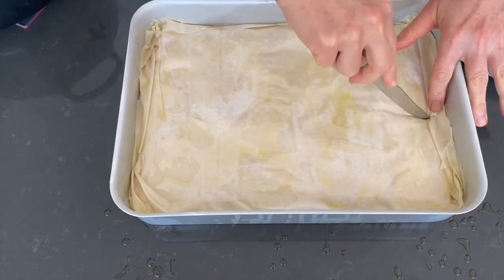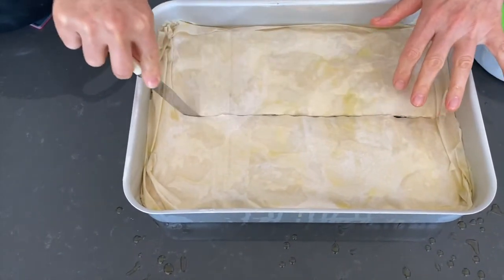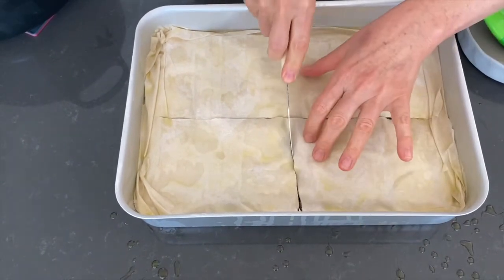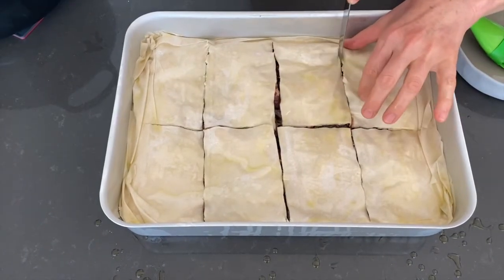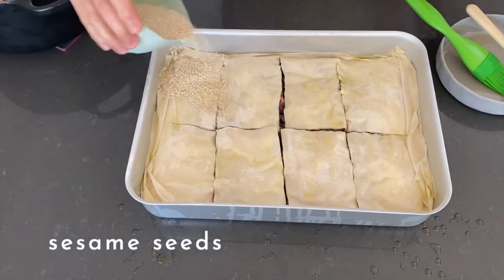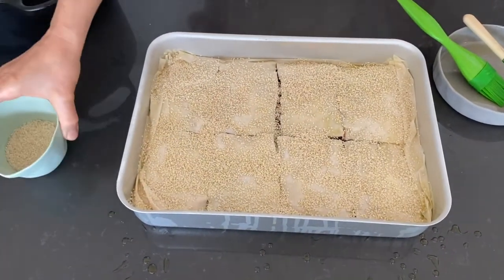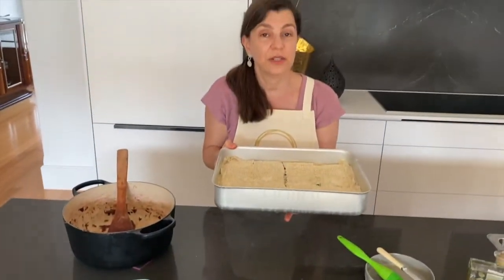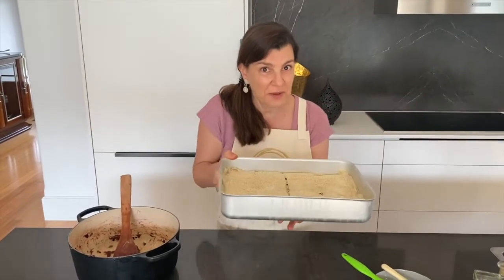So now I just need to pre-slice the pie. Just cutting the top layers. And I'm going to create 8 generous pieces. Then sprinkle sesame seeds on top. Okay, pretty generously. And now we're just going to take this and put it into our oven at 180 degrees C, fan forced, and bake it probably for about an hour and 10 minutes. Let's go.